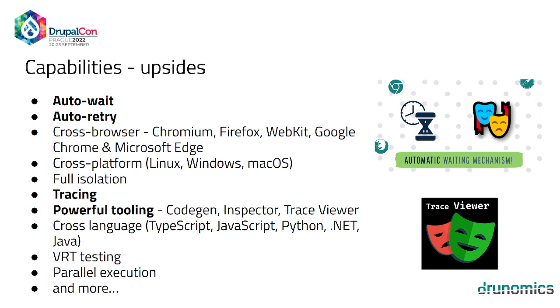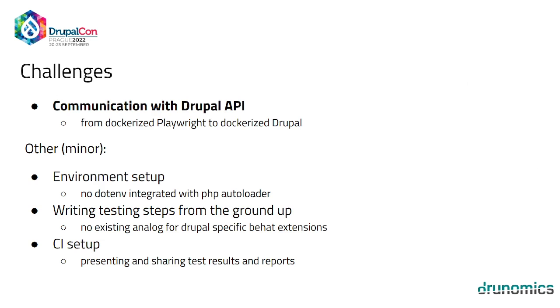There are also powerful tools that come integrated with Playwright. I'm going to mention mostly Inspector, which will serve something like Xdebug does for PHP. You would just run the tests with Inspector active, and you could step through the lines in the test, and you will see what exactly happens, like if you're doing the test manually. And the trace viewer is the tool that you can use to see those traces. And there are much more features I listed here, but not enough time.